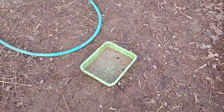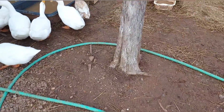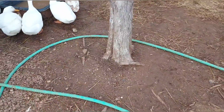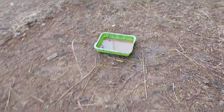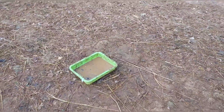On a side note, I do the same for the ducks. I spread it into two feeding spots, and occasionally, since we have our new rescue duck, I will put a little bit right here by the tree. I try to put it in the same few predictable spots. That way they always know when they come out of their house where it is in the morning. And of course in the evening. But this also cuts down on fighting with the ducks.